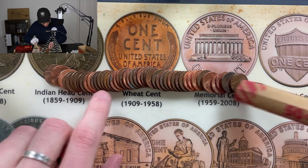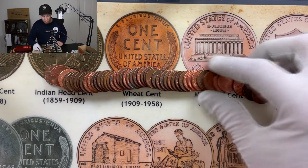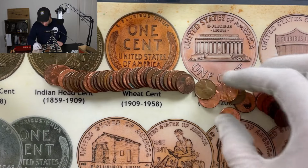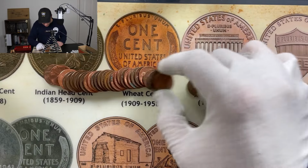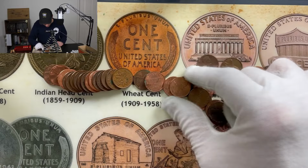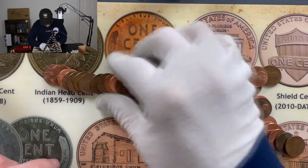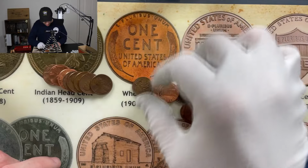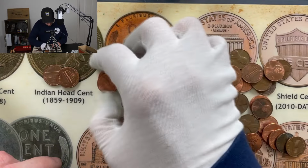Oh, I see an older looking, actually a couple of older looking Canadian coins right off the bat. So we'll work our way towards those in just a second here. Once again, there's a 2005 right there. Okay, so these ones are getting a little bit newer, but still that is the newest that I've seen so far. Here's an older looking Canadian right here. It's gonna be a 1969, kind of interesting. How about this one? This one's also looking older, and it looks like that one's gonna be a 1975. Okay, so we'll put that to the side and get through the rest of them here.